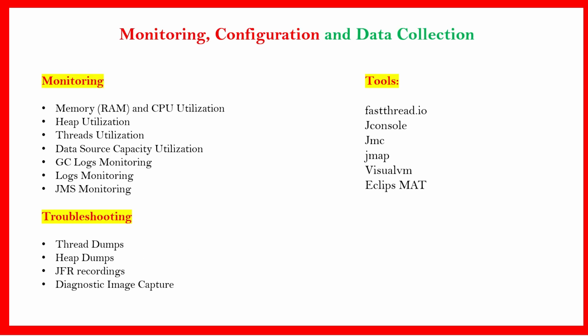So let us begin with the monitoring, configuration, and data collection. I have divided that into three sections. The first one is monitoring: what are the important parameters in WebLogic that you can monitor with the help of different command tools and from the console? Then when we talk about troubleshooting, what kind of different data can we collect and analyze with the help of multiple tools that are available? And sometimes you may need to collect information which you need to share with Oracle support, right? So we will cover everything in detail.